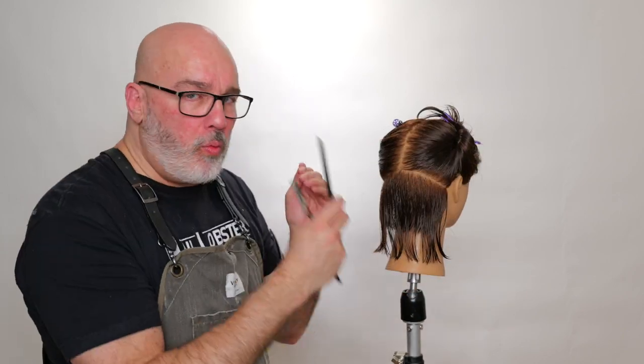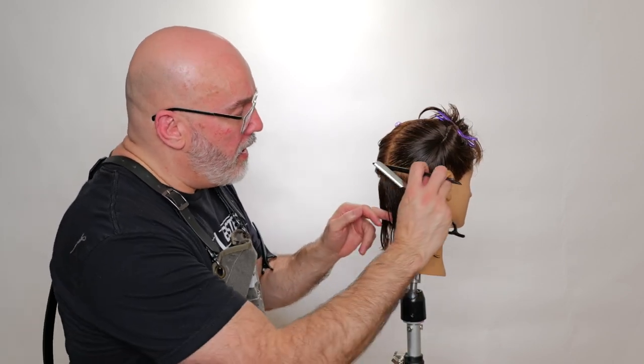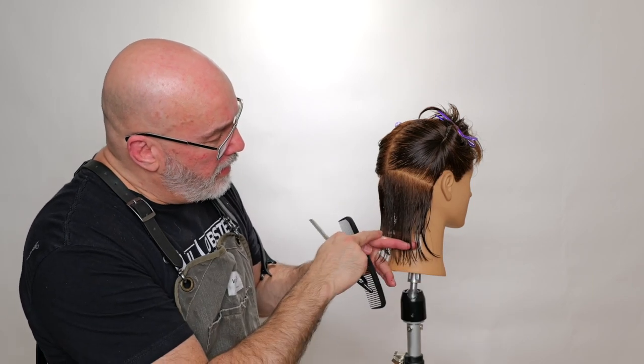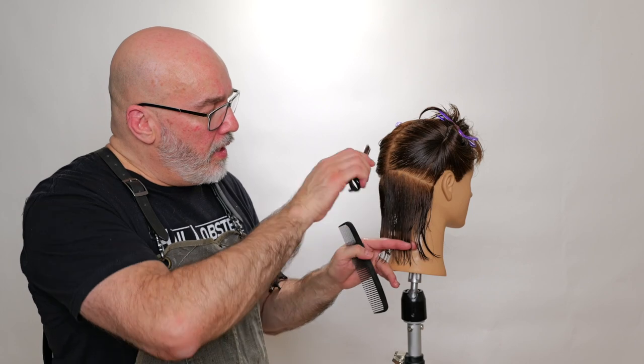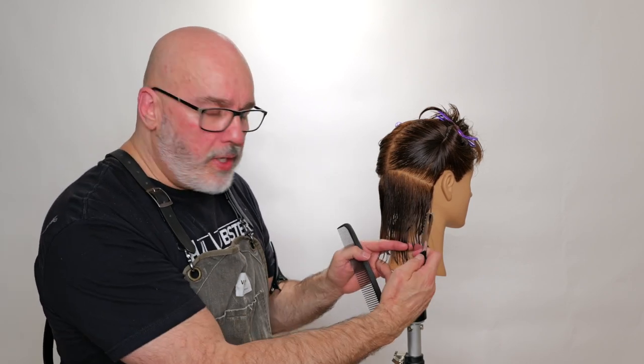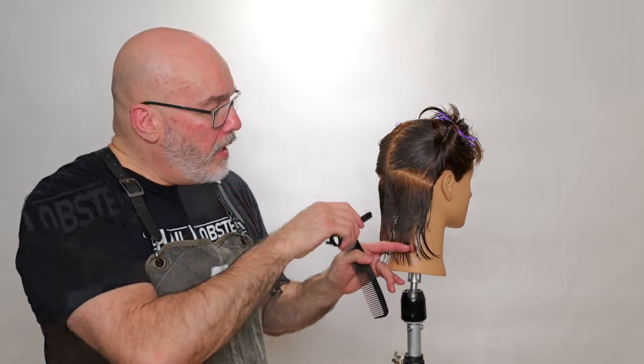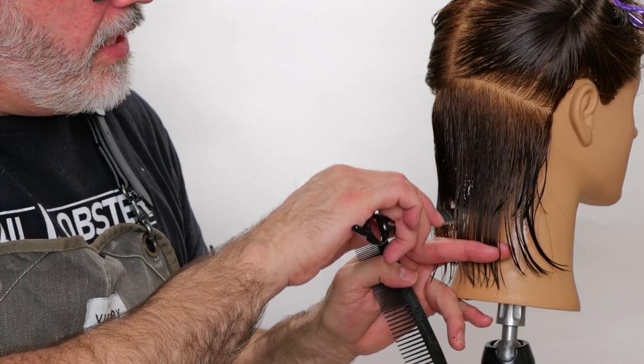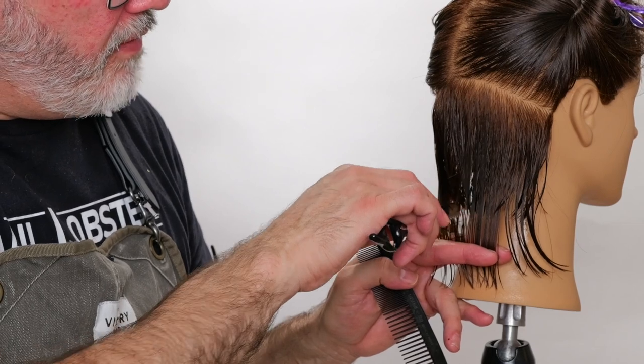Now if I want to introduce movement, then I will use a different technique. I'll take my section, I'll hold it down. There's my guide from underneath. Now from here, I will put the blade at the inside of my finger or at the tip of my finger, depending upon which side that I'm going to cut. And then I only move straight up and down as I cut from the inside of my finger to the outside of my finger.